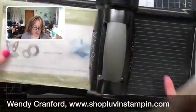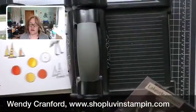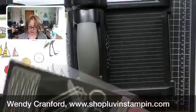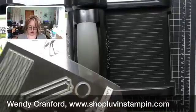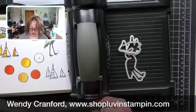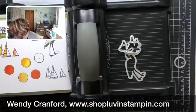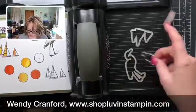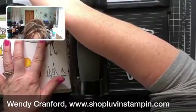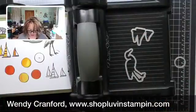I am going to cut these out. Let's do that, because we are at 40 minutes working on this. Ridiculous is what that is. I know you're all probably thinking, get it done, lady. Come on. Quit the talking. Okay. My trusty post-it note tape. I don't even know if I'm going to use all these pieces, but I wanted to cut them and color them anyway.